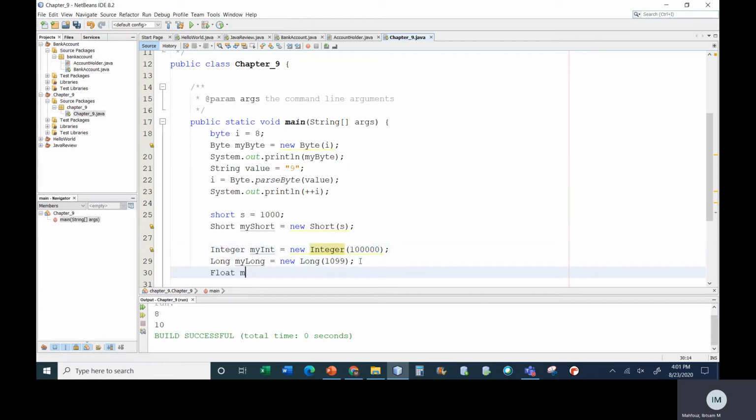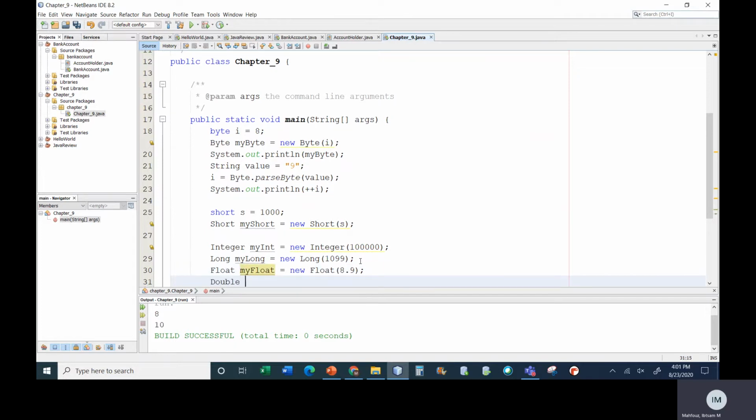So I can say float, let's say my float equal to new float 8.9, and we can do double also. Double equal to new double 7 point. So you can create all these classes.